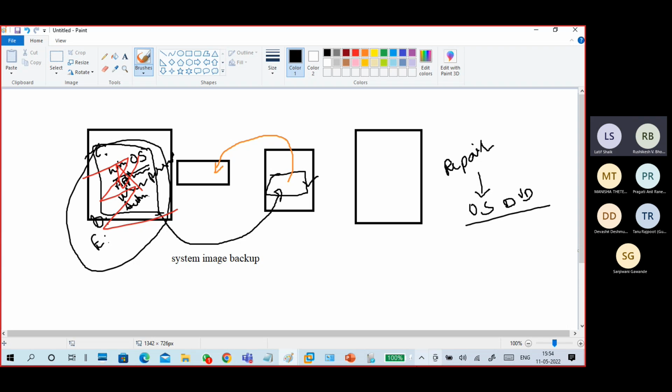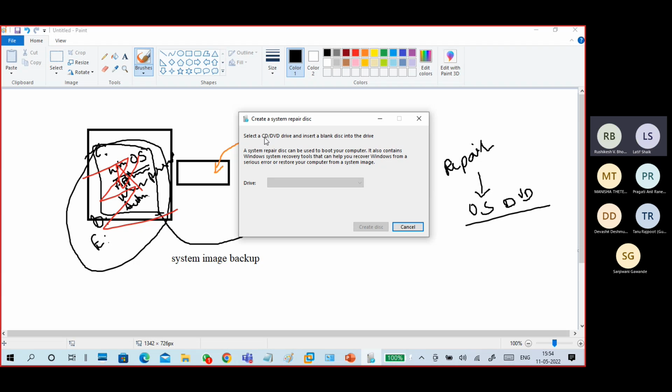Go to system repair disk. Insert a DVD or CD. Click on create disk. What will happen? A system repair disk can be used to boot your computer.